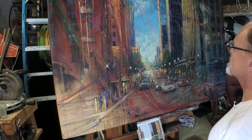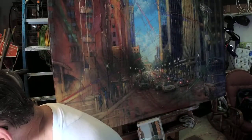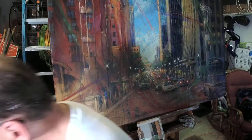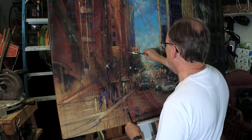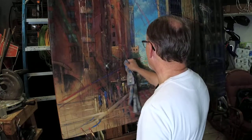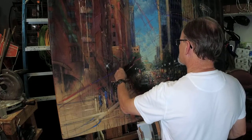Does that make sense? So, as I said, as I was painting, I felt like, nah, that's a lesson, if you will. That's a lesson worth sharing. And I'm going to do just a little bit more of that, and then I think I'm going to finish this painting actually doing the opposite of what I'm talking about.